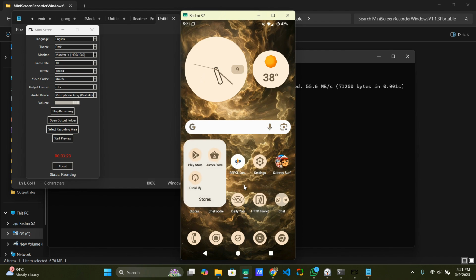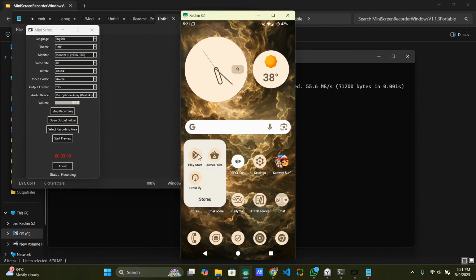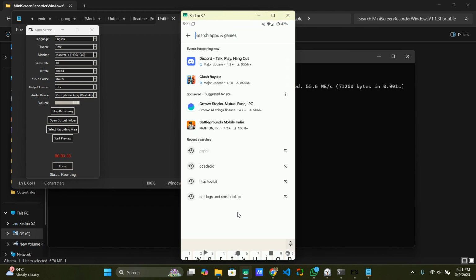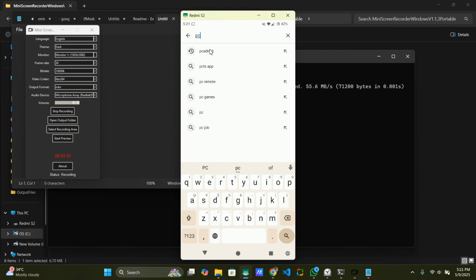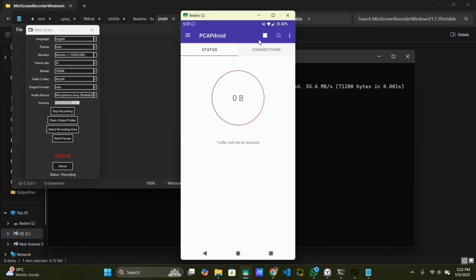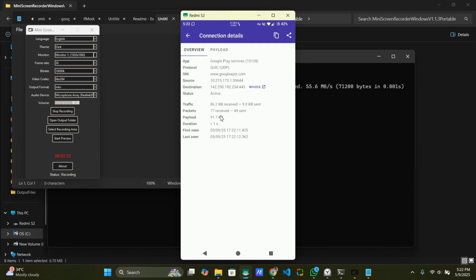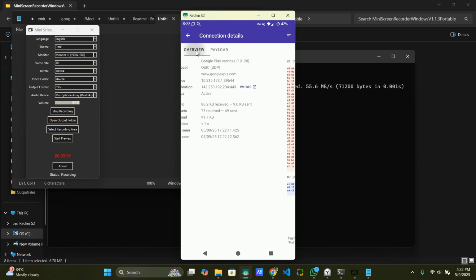For that, now I'll have to intercept all the data that is going through this application. And for that, we can use an app called, let me show you guys. Yeah, this is the one. I've already installed it. This is a basic network monitor for Android. If I open it and start it, it basically enables a VPN. All the traffic of your phone goes through the VPN, and you can see all the requests being made, if it's a TCP request or UDP request.